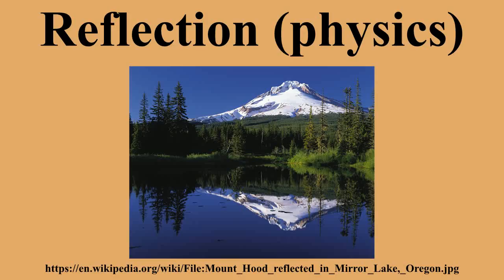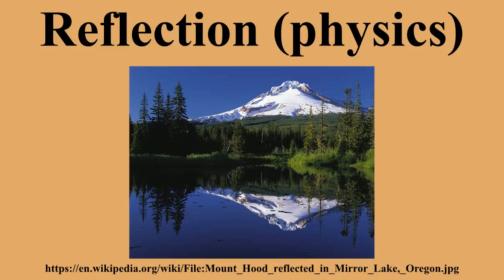Specular reflection forms images. Reflection from a flat surface forms a mirror image, which appears to be reversed from left to right because we compare the image we see to what we would see if we were rotated into the position of the image. Specular reflection at a curved surface forms an image which may be magnified or demagnified. Curved mirrors have optical power. Such mirrors may have surfaces that are spherical or parabolic.